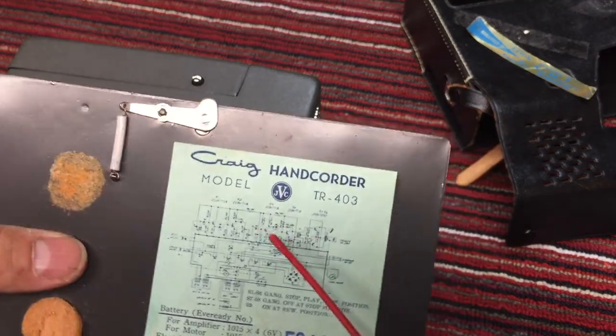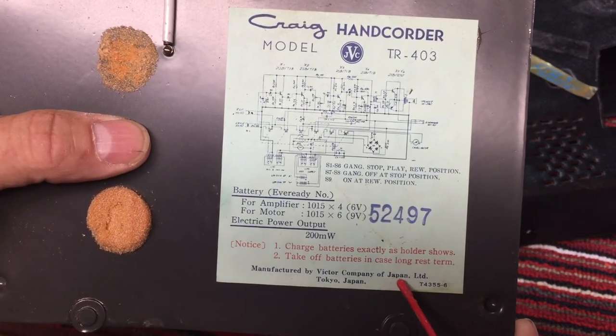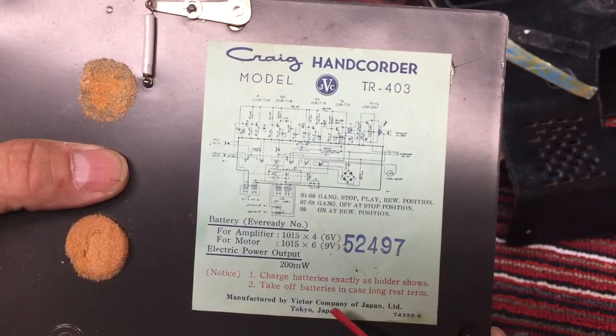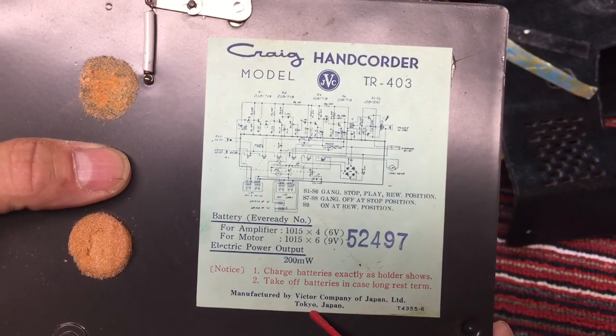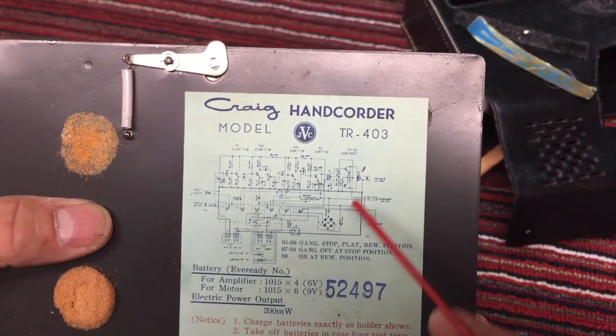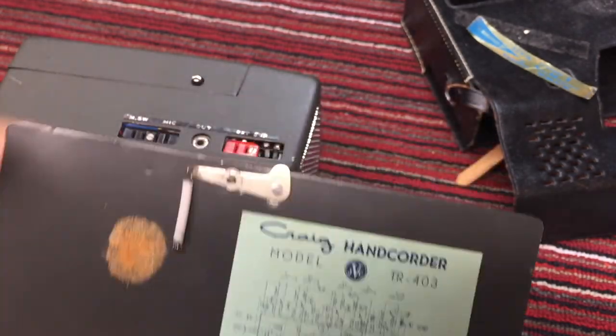Okay, here we go. JVC, Victor Company of Japan, Tokyo. So, I've learned something here. Victor Company used the Craig label. And it's called a hand quarter.